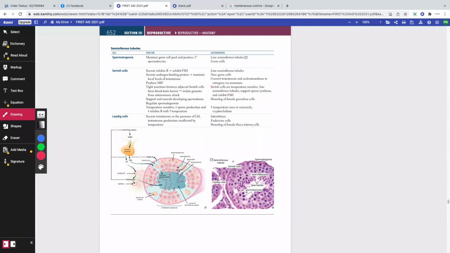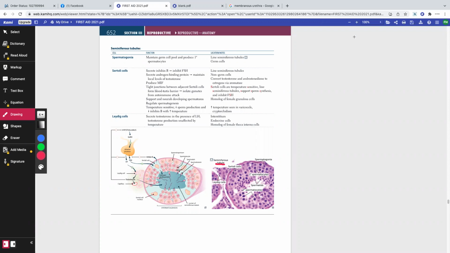Okay, good. Now let's talk about the structure. So over here, what is this structure of? Fast answers, please. This is the structure of the seminiferous tubules. Okay. So the seminiferous tubules, as you can see, they are lined together by these totipotent cells. So the seminiferous tubules, all as a whole.